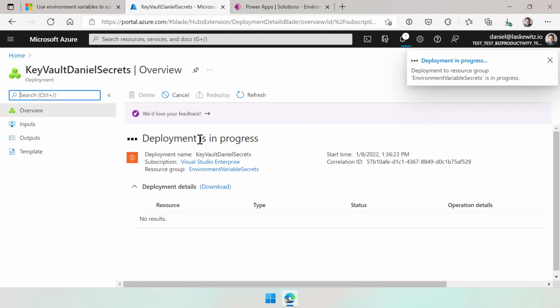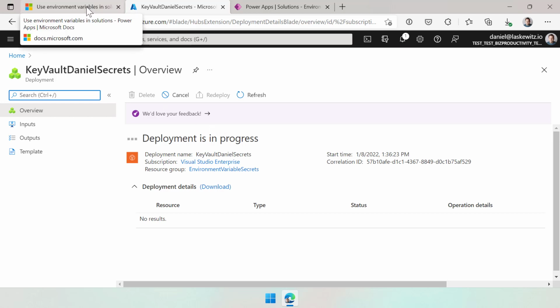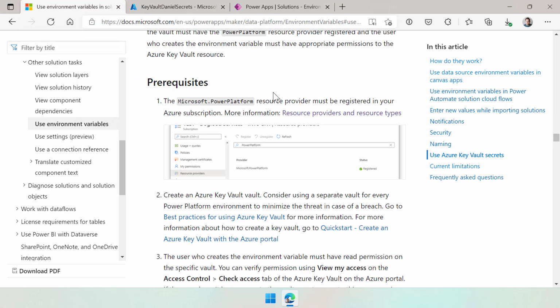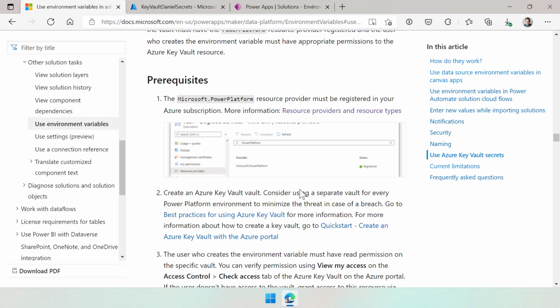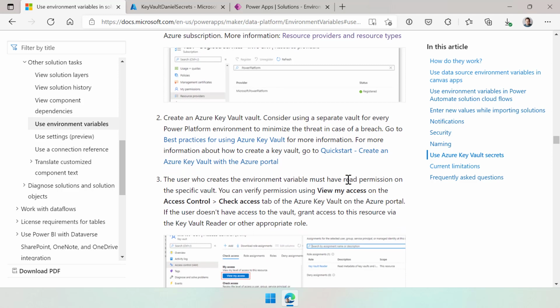And now it's gonna deploy the Key Vault for me. So after a while, this will be done as well. And then I'll have an empty Key Vault available. So let's go to the docs and see what else we need to do.